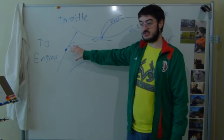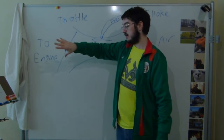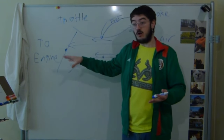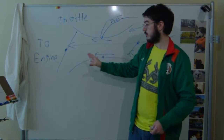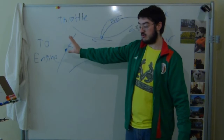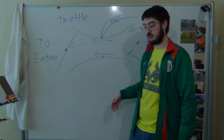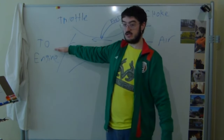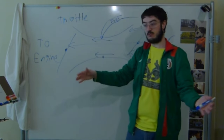So that's adjusting the throttle — you get your idle set to where it's good. That's about all the adjustment you have to do with the throttle, because theoretically when the throttle is closed, it's going to be at whatever set point you have made. And then when the throttle is fully open — so when you have your accelerator pedal all the way to the floor — that throttle is pretty much going to be straight so that it allows all the air-fuel mixture to go through without any problems.